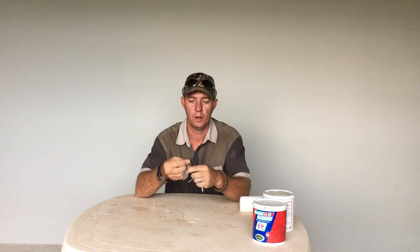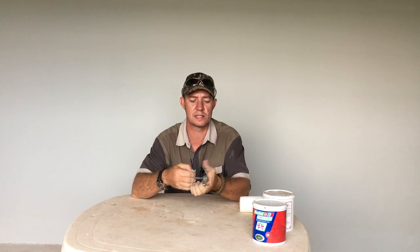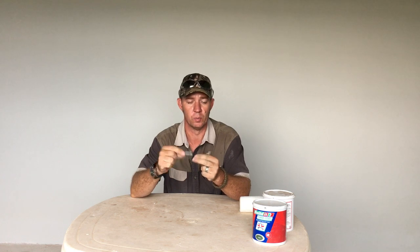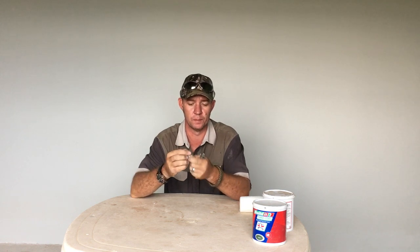You get the same type of screw that's already got a little drill bit for metal purlins. Also, if we find damaged plates that are slightly bent and open up a little bit, what we do is we put a couple of pop rivets in — or blind rivets, whatever you guys call it. That just holds the corrugated iron together again to make a nice watertight seal.